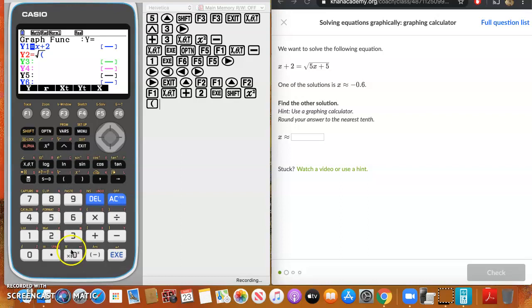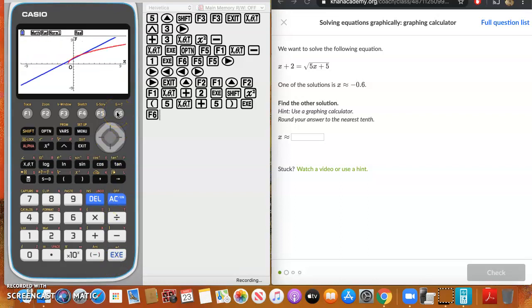All right, so let me do 5x plus 5, and then close it up. Now my calculator, you see the bar, it extended automatically to include everything. Yours may not. So since mine did it, it's just going to get rid of those parentheses when I press enter, like that. And now again, do the same thing. Draw, and now see where they intersect.